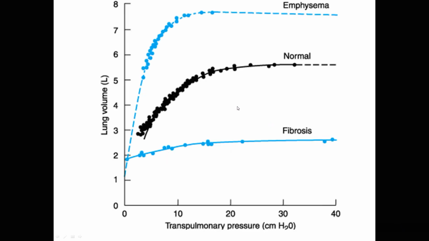This slide illustrates the change of the compliance as compared with the normal value in emphysema during the loss of elastic fibers. The compliance will increase. This is the consequence of the destruction of the elastic fibers.